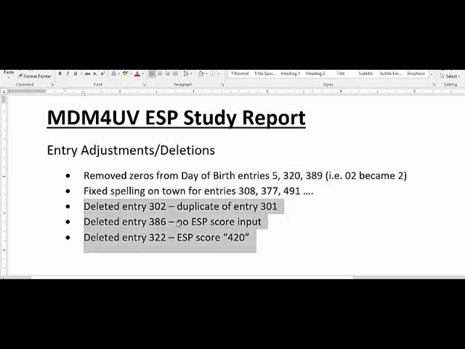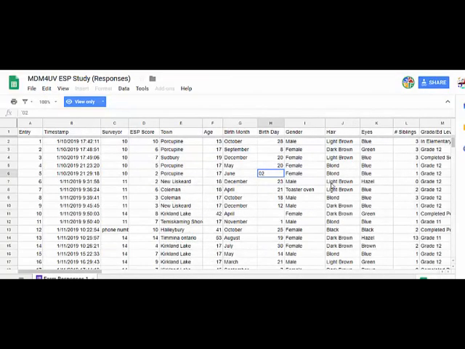Here I gave some examples of possible reasons why you might actually delete an entry. In one case, it could be just a duplicate. I accidentally left the form open so that it could allow for duplication. It could allow you to change your answer after you had submitted initially, in which case it gives you a duplicate of the exact same data essentially. In this case, maybe you delete a complete entry if there was no ESP score, because of course that's the main piece of information, and obviously without it, that person's data doesn't really mean much to us. Another possibility would be if you got garbage in, then we don't want to include that and would delete the entire entry if there's a piece of data that's been skewed as to what it should actually look like.